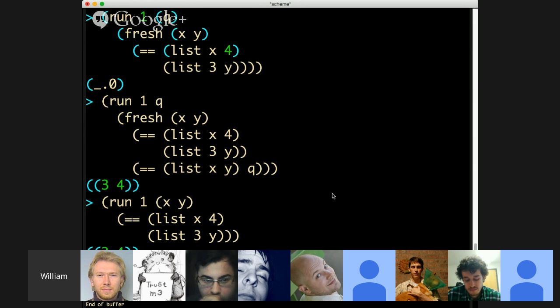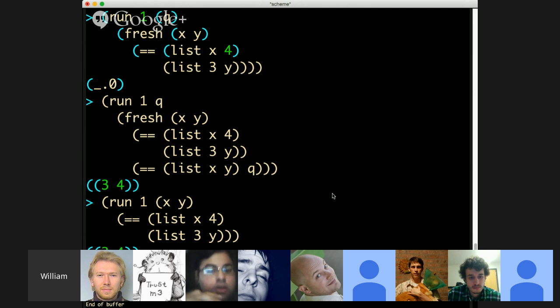Okay, so I've already shown you Fresh, which introduces new logic variables, and I've also shown you that Fresh allows you to have multiple calls to equal within it, right? So we can sequence things. Run itself has a hidden implicit Fresh in it. That's another design decision, that run has a Fresh inside of it that you can't really see, and so run also allows you to have multiple calls to equal. Well, quick question. Just so I'm clear, you can use run with multiple variables just like Fresh, and in a way eliminate the Fresh, or you can use Fresh as well. They're the same thing.